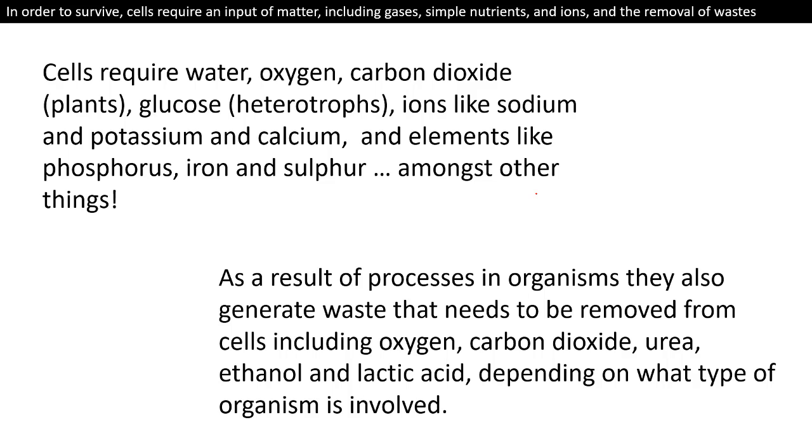You can read this as well as I can, but take for example glucose. Heterotrophs need glucose. We have to eat to get it into our bodies, and then somehow that glucose has to get into the cells so that we can carry out aerobic respiration. Once we've done that, we need to get rid of the carbon dioxide that's in our cells. So we have to get that out of the cell, into the blood, and then to the lungs where we can breathe it out.